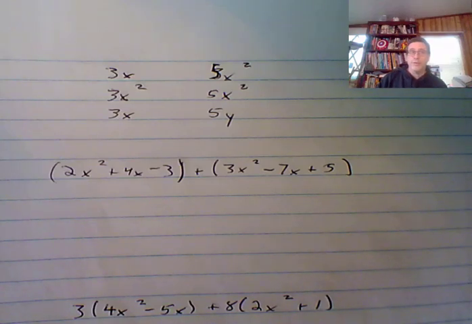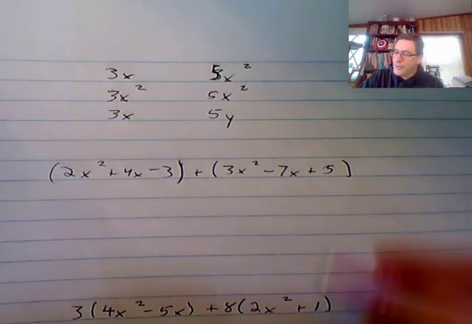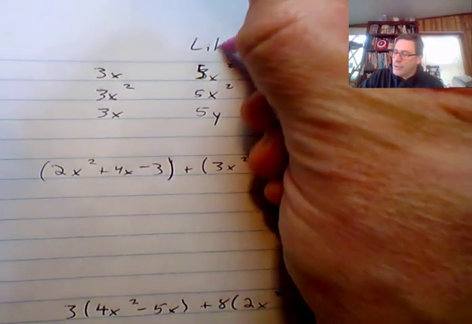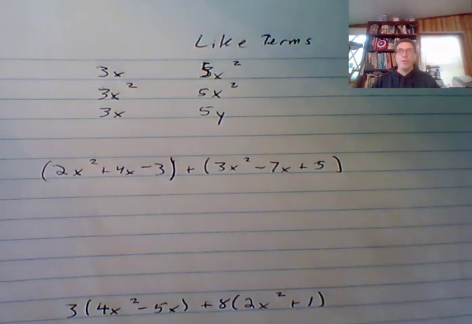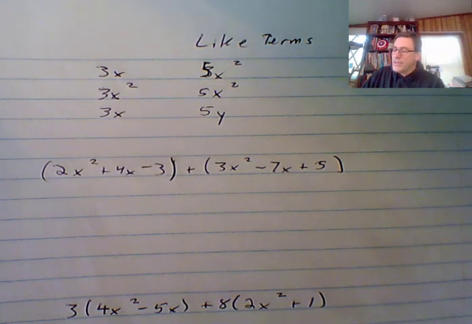We've talked about polynomials already, but we're going to talk about how to combine them, how to simplify them a little bit. So the big thing we have to remember when we're adding and subtracting with polynomials is we need what are called like terms. And like terms are going to be ones that have the same variables with the same exponents. So for instance, here I have some examples.